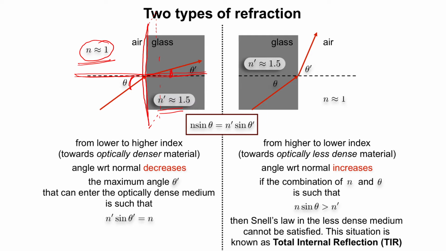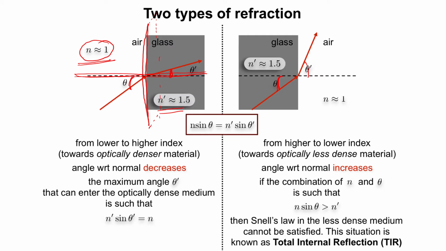If I flip the other way around, if I am going from a denser medium into a less dense medium, for example from glass to air, then it increases. So here the angle with respect to normal is theta, and here it is theta prime, which is basically higher or larger, right? So now we can consider a case where my refracted ray basically goes along the interface.